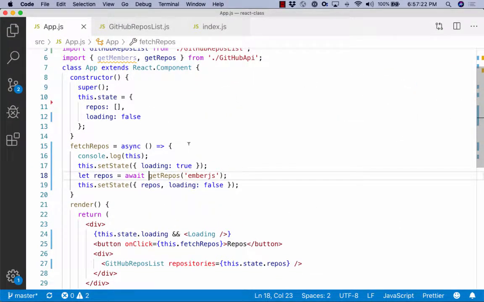The keyword this is probably one of the most confusing things in JavaScript, and there's a handful of edge cases that you just have to remember. I can point to some blog posts. It's one of those things that trips up a lot of people, especially those new to JavaScript, because it's not always the same thing. Because it's determined when a function is executed, it could be a lot of different things.